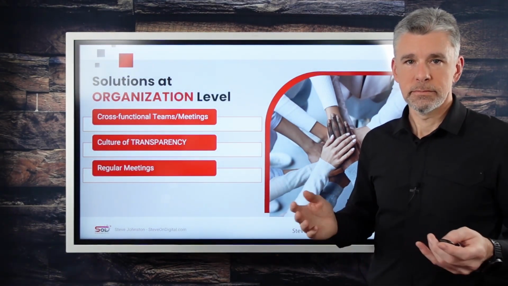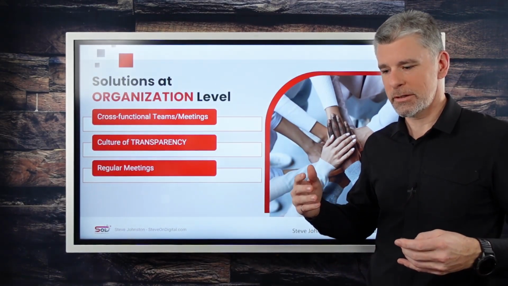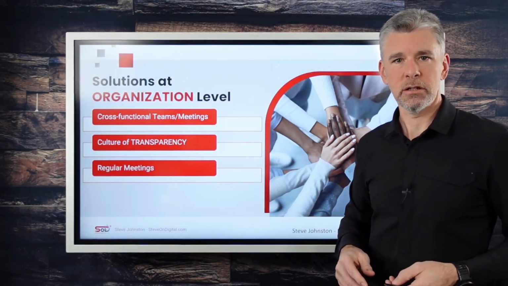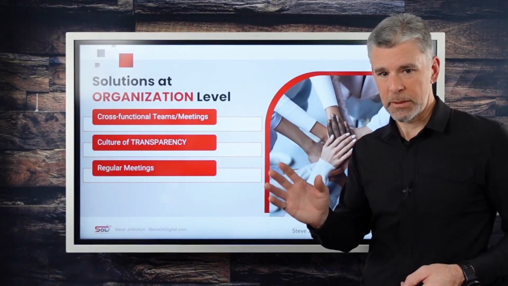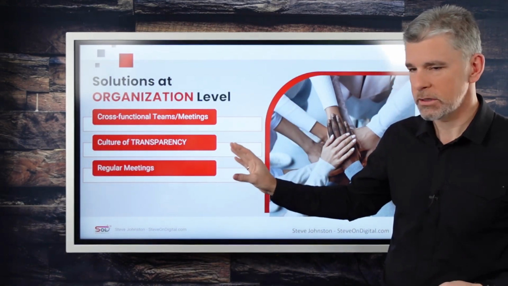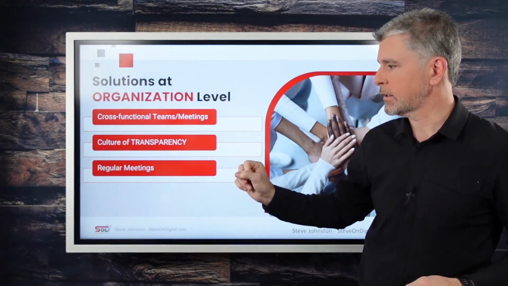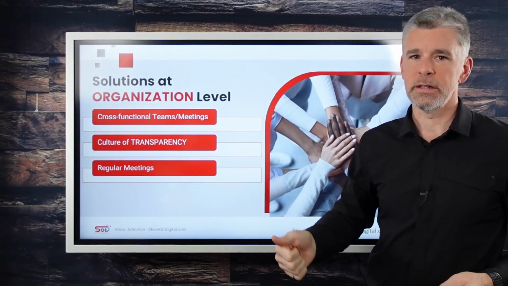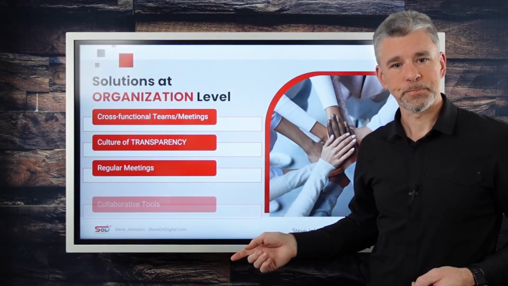Regular meetings, because if you are not talking often enough about certain things, you're going to lose track. It's going to be like a long-distance love, so you don't want that. And again, I know we are buried with too many meetings, so this isn't about having more meetings than you have, but having good cross-functional meetings that are very helpful to increase the collaboration and develop the culture of transparency to create better collaboration.